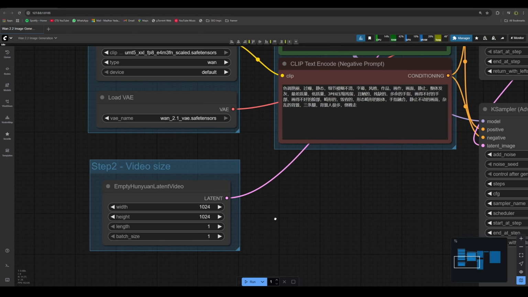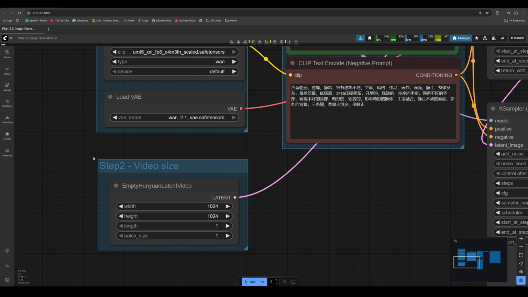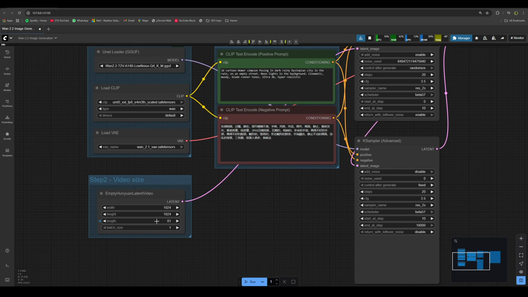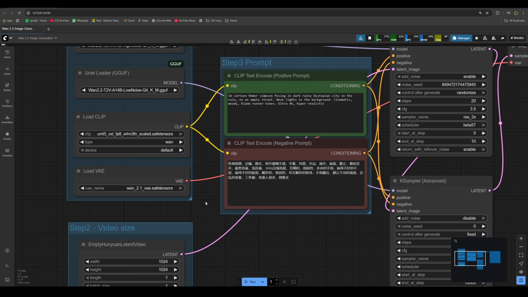Coming to the second step, here you can see that we are using latent video as the input. This was originally a video generation workflow before we modified it to generate an image instead. If you set the length of this video to 81, it will create 81 frames that can be used to make a video. With 16 frames per second, that will create a 5-second video for you. In this case, I am storing just an image. How? By selecting the length of this video as just 1. That way, it only creates 1 frame, the initial frame of the video, which we can save as an image.